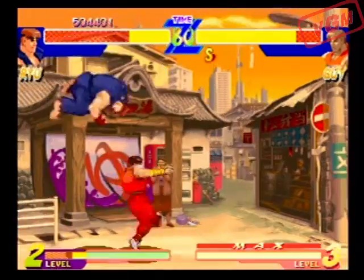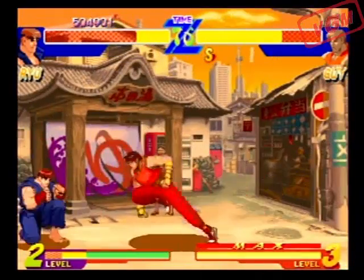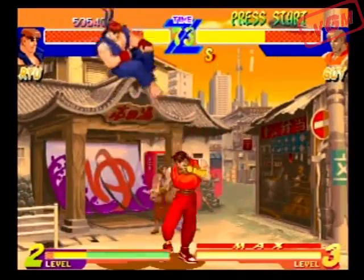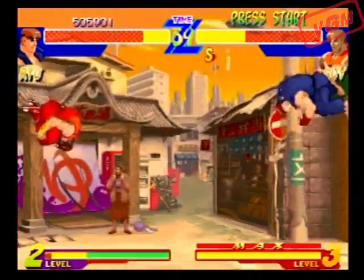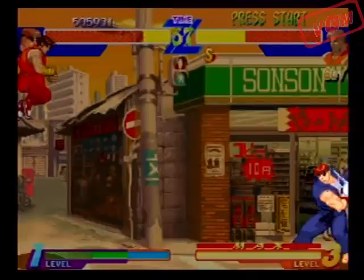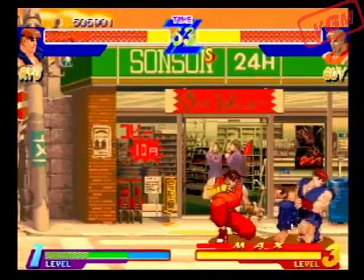But I don't know, they could have added maybe more original characters, more Street Fighter 1 guys to kind of keep it more of a Street Fighter Alpha feel. I mean, technically speaking, we only get just Birdie as an add-on and Ryu with the white headband from Street Fighter 1. We could have used more Street Fighter 1 guys to really nail that point home.